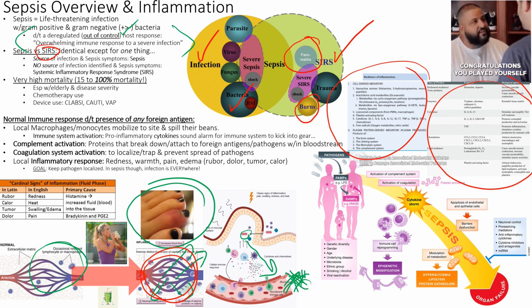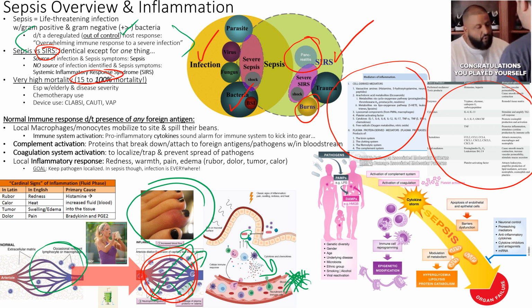but these are things that can develop when you have an insult to the body, whether it be a physical insult like pancreatitis or trauma or burns, or an infectious insult like bacteria most commonly. Viruses can do it too, right? That's why we tell older people to get their influenza shot so they don't get hospitalized for this widespread inflammation from the flu, right? So very high mortality. It can be up to 100% if you have multi-organ failure involved, right?